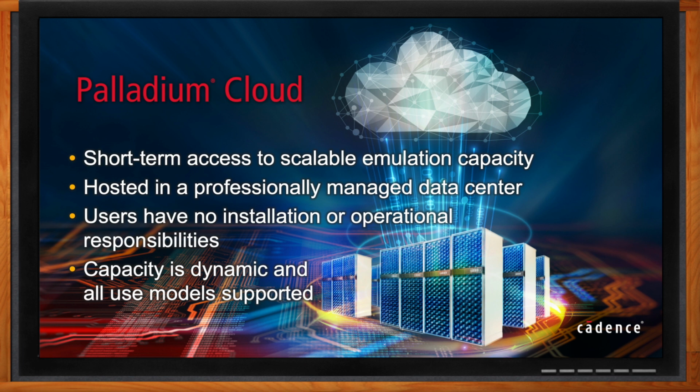But we've done it in a way that the customer doesn't just have to buy a system. They can buy capacity. Design capacity in this context is generally thought of as how many millions or billions of gates is it that you want to emulate. So we've changed the thing that the customer purchases from buying a system to buying capacity and letting that capacity be utilized when it's actually needed.